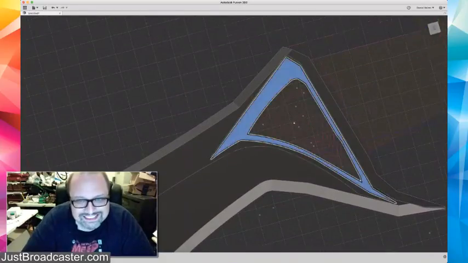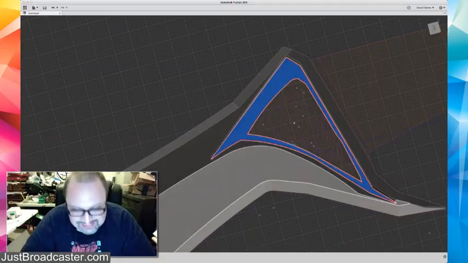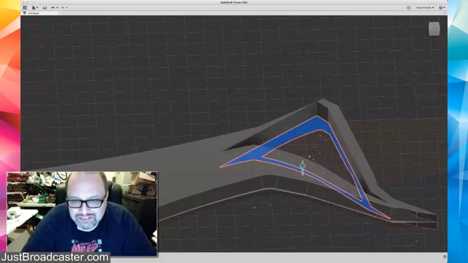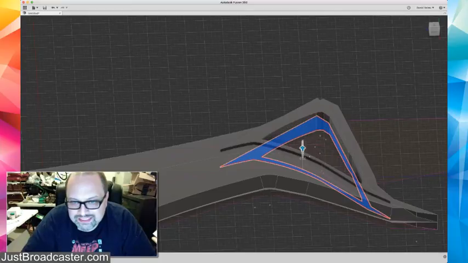But first, let's do something different, shall we? Okay. I'm going to extrude this part up. I'm going to take it up, and it's at 5 millimeters, right? Let's make it 6 so it extends out. But here's the thing.